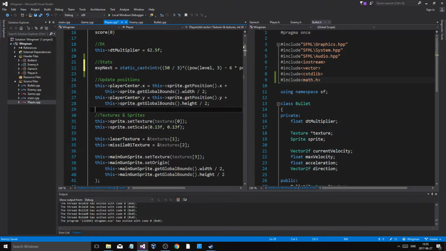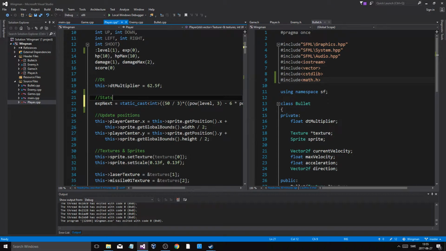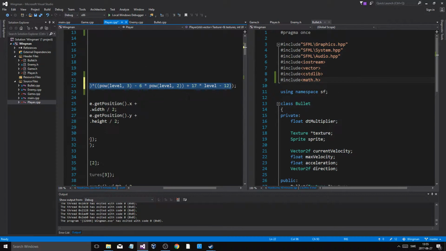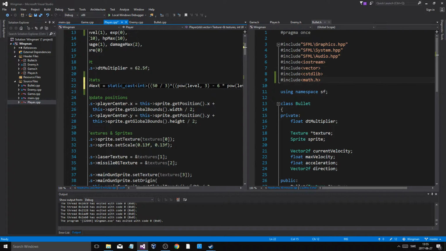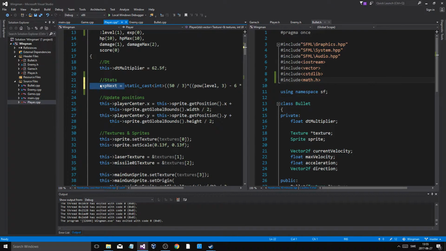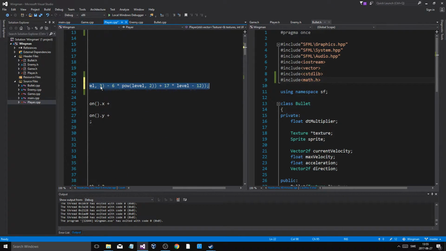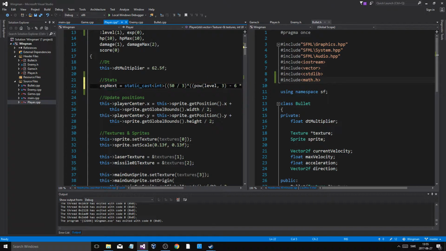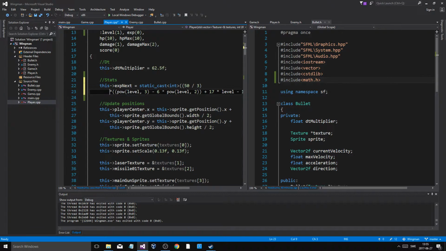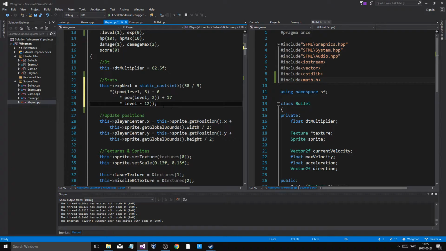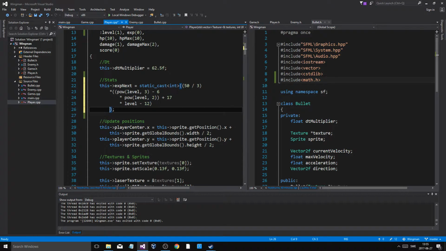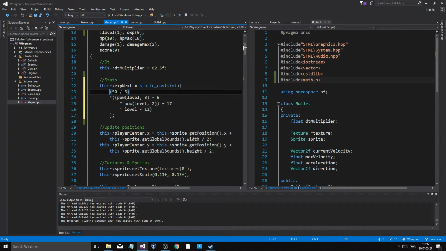Where is it? Here we go. So the leveling is good. I'm gonna copy this. How do you do this? Control shift, C, there you go. This multiplied by, every time I multiply by, I'm gonna make a new line. There you go. There we go. Okay. That looks interesting.